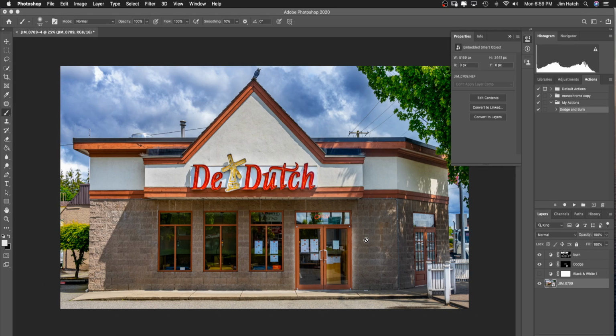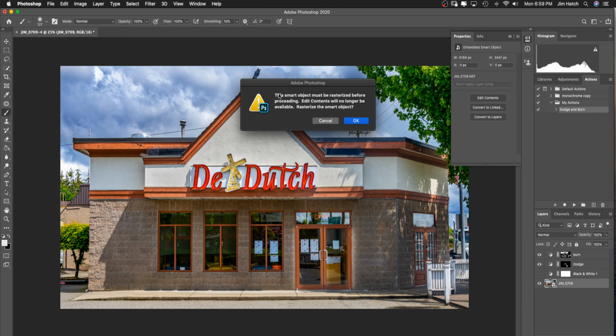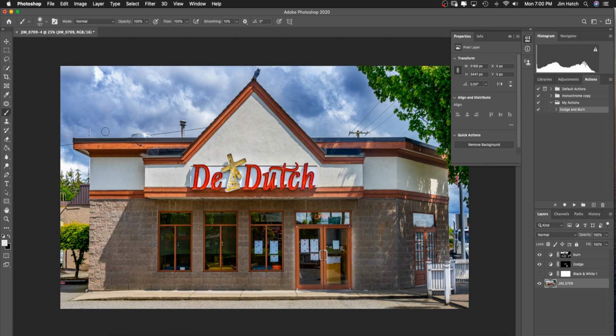When I get into other parts of Photoshop, I'll flatten the smart object. Like I come up here with the brush, and I get an X there, and I press X, and it says the object must be rasterized before proceeding. So I say okay, now I'm out of the smart object. I can't go back to Raw now. I'm strictly Photoshop now.